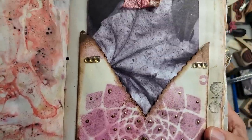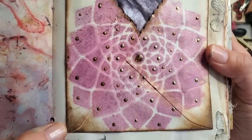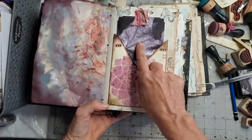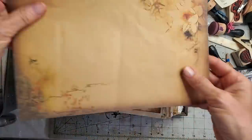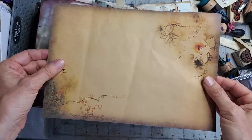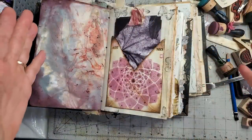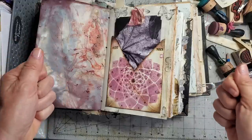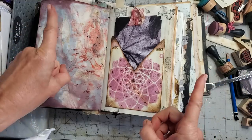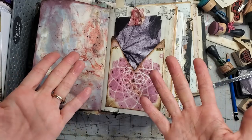But basically it's an envelope, very simple cut with some fancy scissors, some inking. I did some spray stencils and a little bit of blingage. And I tucked in a piece of, I was going to use some stationery, so I would give the recipient of this journal some extra writing space, but I thought, hey, I've got so much, a big collection of designer scrap paper, and it's about the same thickness as copy paper, maybe just a little bit thinner, and it's very similar to the weight of stationery paper.